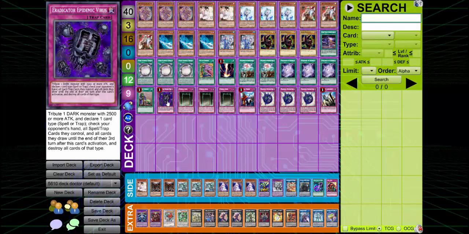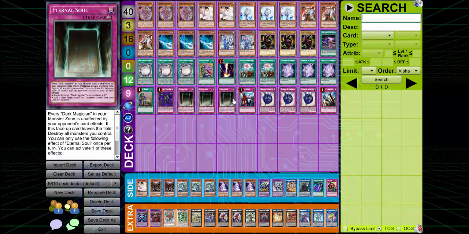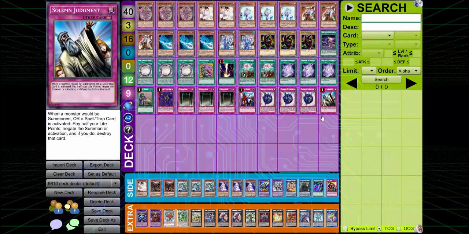Eradicator can be auto-winning in some decks, as you saw in the True Draco matchup I played. Triple Eternal Soul, necessary because you're playing Dark Magician. Judgment, or Imperial Order, protects you and can floodgate out some decks. Like Magicians, you can floodgate out their Pendulum Drafts or their Foolish Barriers or their Shrines. Versus a lot of decks, this floodgates them pretty hard. Even if it's just a 1-for-1, like you stop their Diagram for a turn, that's helpful. Navigation, it's Magicians, you have to play it, and Judgment makes sense.